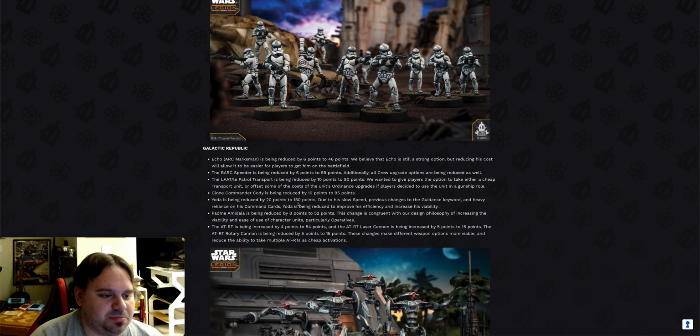So, 150 for a Yoda, that seems a lot cheaper than most Jedi. Due to his slow speed, previous changes to the guidance keyword, and heavy reliance on his command cards, Yoda is being reduced to improve his efficiency and increase his viability. Padme Amidala is being reduced by 8 to 52. This change is congruent with our design philosophy of increasing. They want us to use operatives. That's what they're saying. Use the operatives.